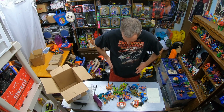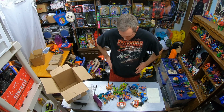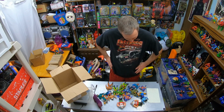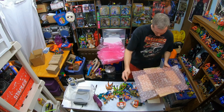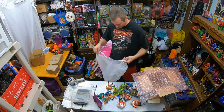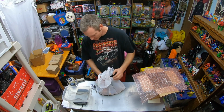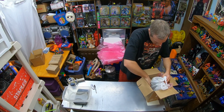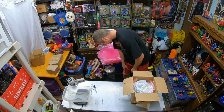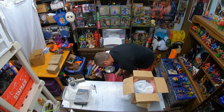I put them on auction, but somebody wanted to make an offer for them, and I was thinking they would offer just a little bit more than what I was trying to get, maybe like 40, 50 bucks or something. They offered me 75 bucks for this stuff. And I took that, so total price paid by the customer, $81.75. Put a little padding there. I think I'm just going to throw all these guys in a bag and then place it down in there. So there's still value in these figures, even if they're in really poor condition. I just didn't think I would quite get a $75 sale out of those, but hey, I'm not complaining.